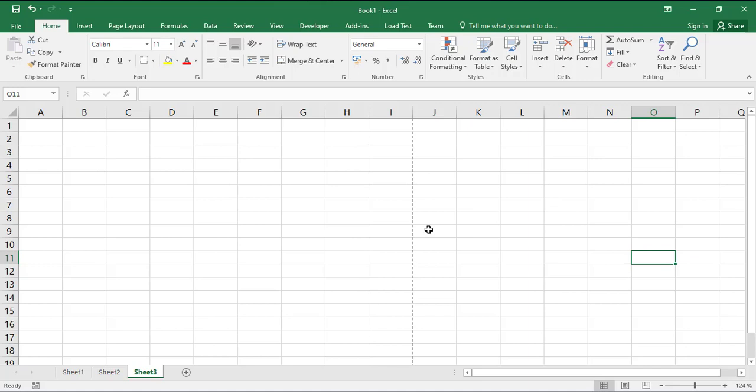So this is the interface, and this is the first introductory part of our lesson, of our training. So let's learn how to save our work. If you want to enter anything in this Excel sheet, we type or insert it in the cells. So let's say I want to insert my name in a cell, then another one in another cell. Good, so this is it.